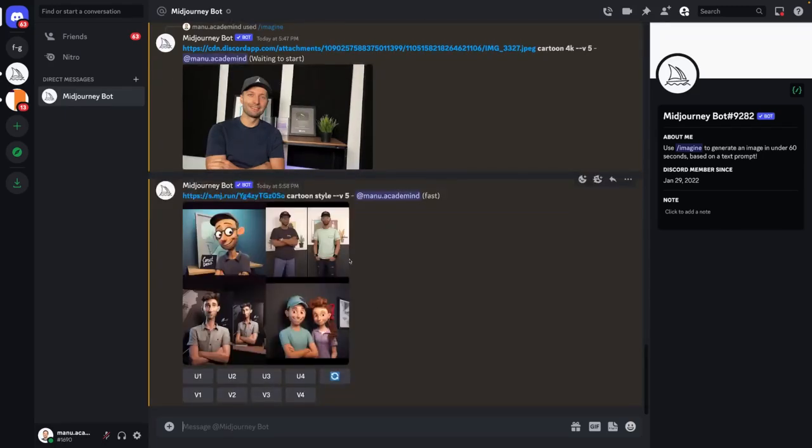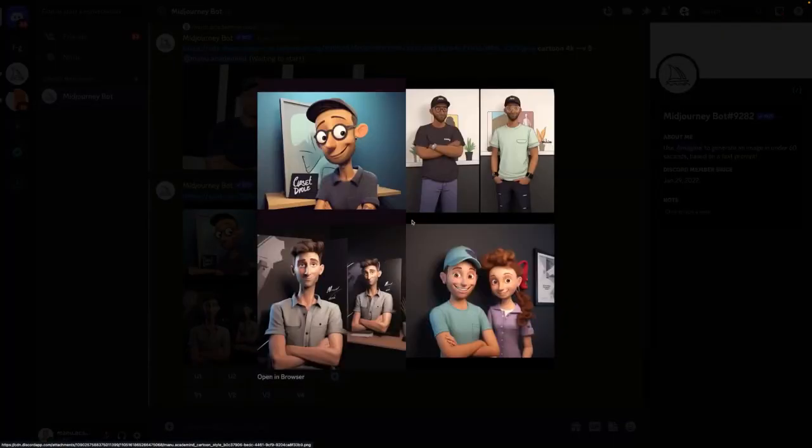So this is what Midjourney makes out of my cartoon style prompt here. I don't think these are too bad. I'm not sure why I have glasses in this one, to be honest. And I'm also not sure where the second person is coming from here. But generally, the look, or the cartoon style, is definitely considered in some of these pictures. Obviously, I can't see myself in here. But with this logic, you can use existing pictures and change the look.